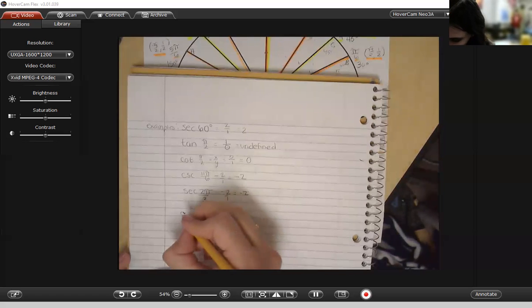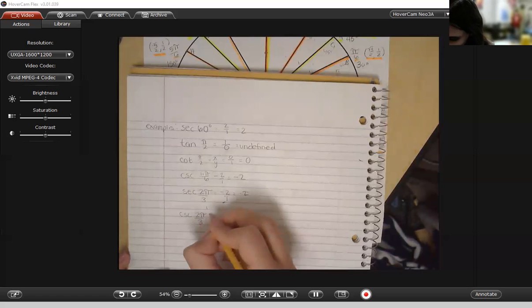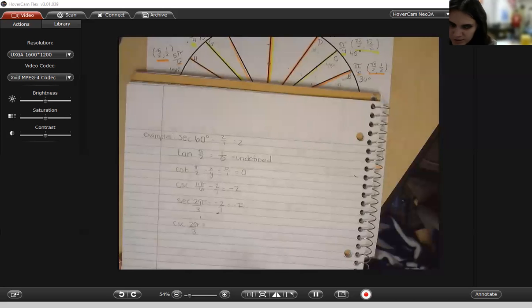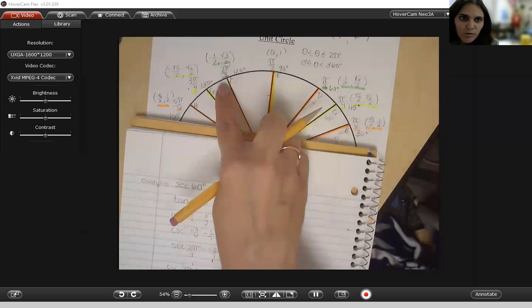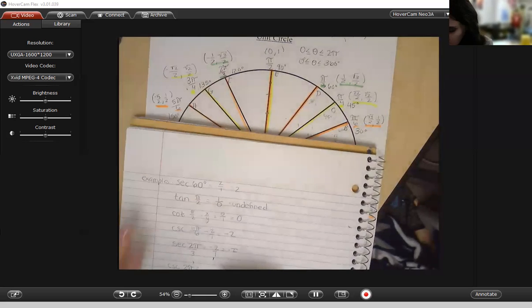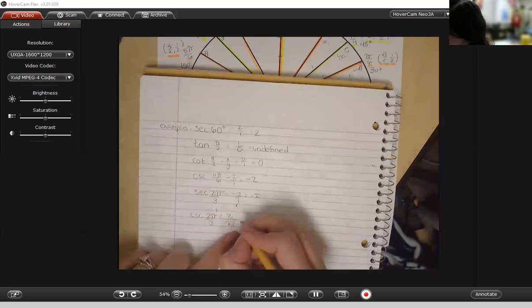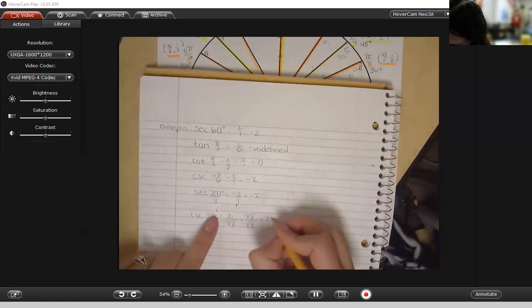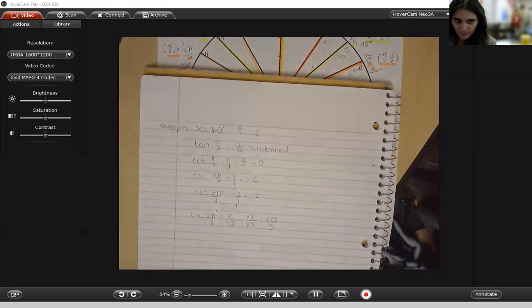Now let's try to find the cosecant at that same place. The cosecant of 2 pi over 3, well, that's going to be the reciprocal of the sine, and sine is y. So if I'm looking at 2 pi over 3, my y value is rad 3 over 2, so my cosecant is going to be flipped. It's going to be 2 over rad 3. And then I get into that fun problem. I can't have a radical in the denominator, so I just need to multiply by rad 3 over rad 3, and I get 2 rad 3 over 3. So that's my cosecant of 2 pi over 3.